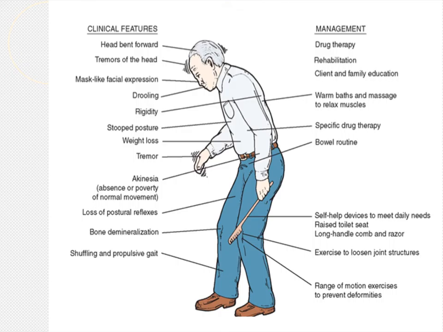Again, this is just a visual reminder of all of the symptoms of Parkinson's disease that the patient may present with. Mask-like face, again, and that kind of forward posture. And then all of the things listed on this side are the suggestions for the management of a patient with Parkinson's disease. Make sure you review these in understanding the care of a patient with Parkinson's disease.